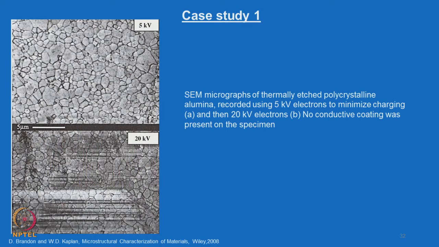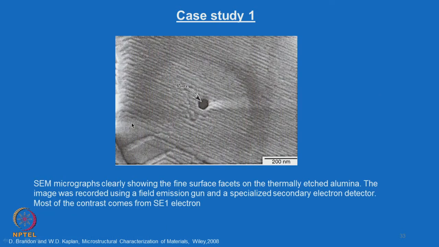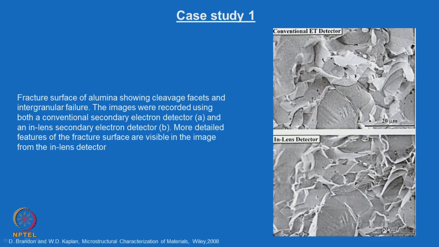For example, if you look at this alumina, we were interested in looking at the grain size and grain boundaries, and then whether the grain boundaries are free from the second phase particles and so on. And then I also just demonstrated this micrograph, which is a fracture surface, and which reveals the intergranular fractures. And of course, I also mentioned the difference between these two is nothing to do with the sample, but the detector system, which has an in-lens detector in this case. That is why you can see the better contrast in this surface.